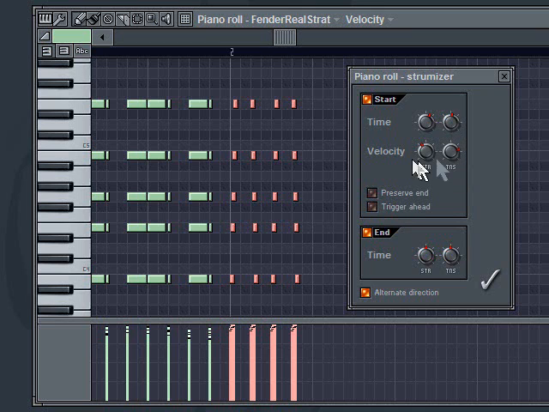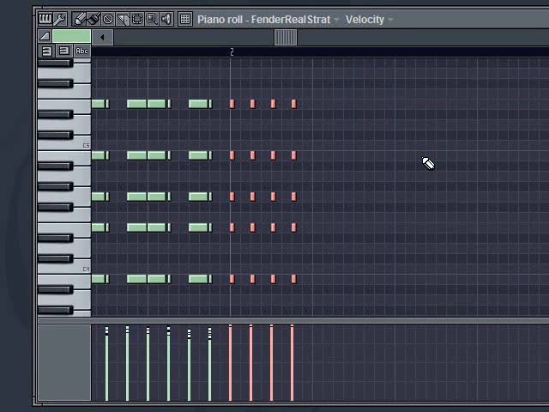That's basically stuff that, if you're going to experiment with this, just experiment, listen to it, hear what sounds good to you or not, and then do your thing with it. But this alternate direction is important, and I'm just going to cancel this and delete these notes.